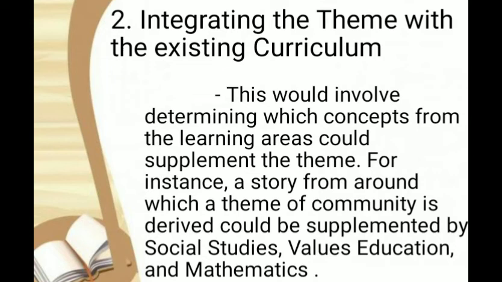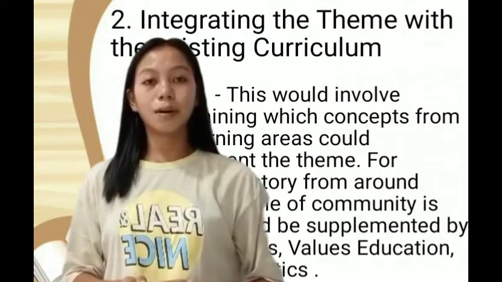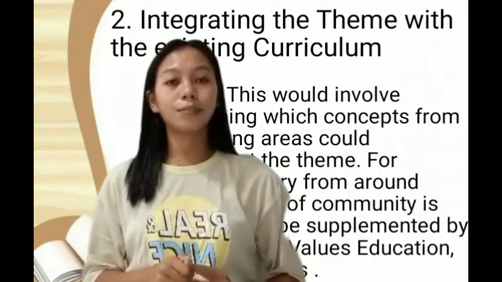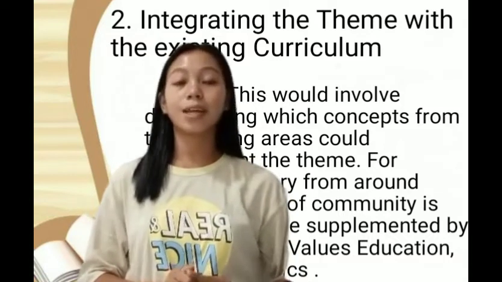Step 2. Integrating the theme with the existing curriculum. This would involve determining which concepts from the learning areas could supplement the theme. For instance, a story around which a theme of community is derived could be supplemented by social studies, values education, and mathematics. The second step is all about integrating the theme with the existing curriculum.